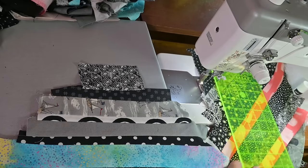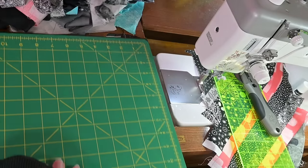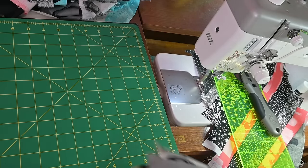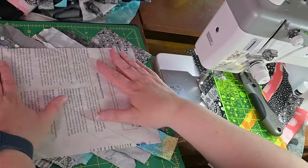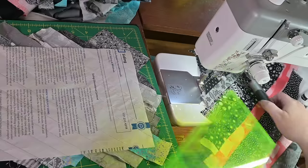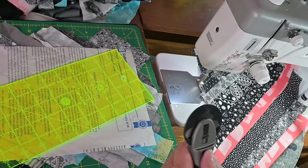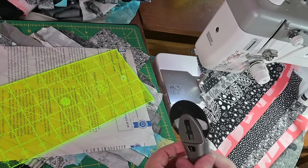Beautiful. Now, here is where the magic happens. And look, I can just flip my board right over. Cutting surface. All right, I love this thing. You're gonna turn it to the back. You're gonna make sure all your little corners and pieces are intact. You're gonna take your ruler and your new rotary blade that I don't know how to open, push the button.